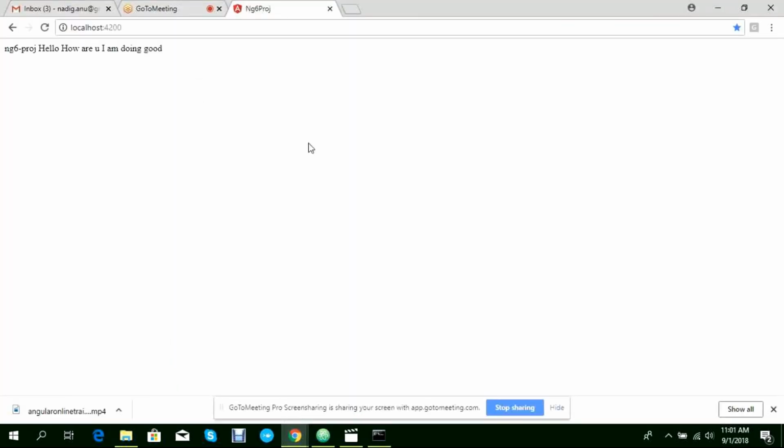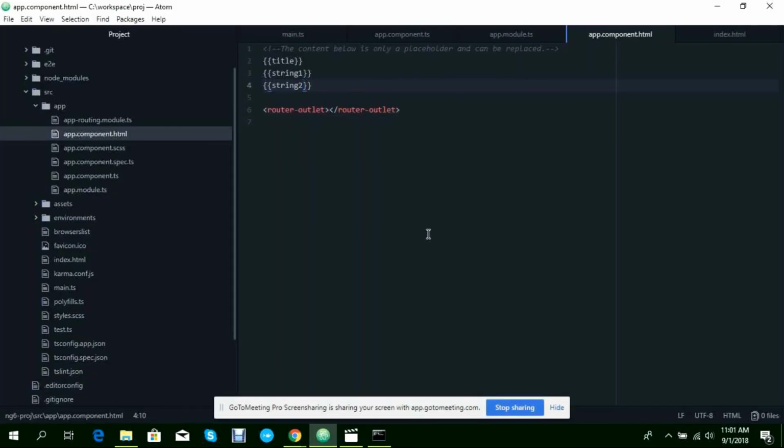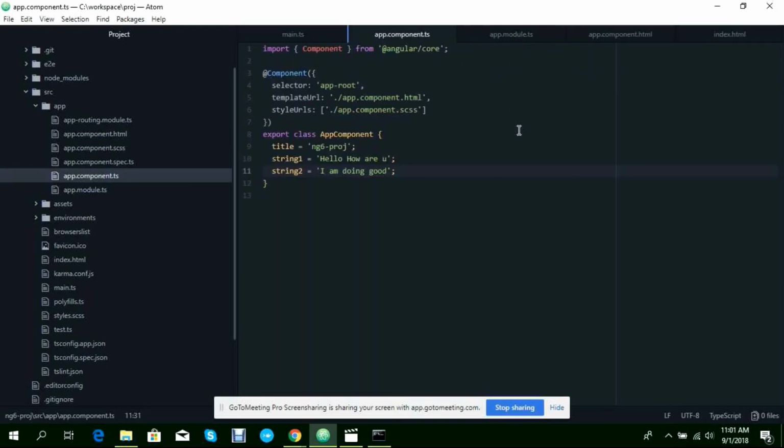Now things are quite easier to understand. From component to HTML, whatever logic is there, whatever variables are available inside the component, if you try to print those variables inside the HTML, you can do that.